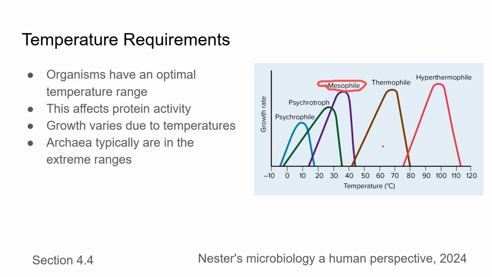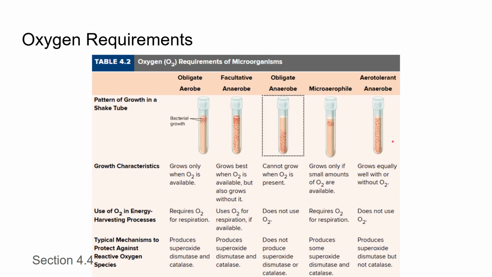And then above mesophiles, we have thermophiles. These ones like to live in hot water. So think about some of the geothermal pools in Yellowstone, for example. They like hot water, and they've developed a way to live in it. And then you have hyperthermophiles. These ones live at boiling water or even above that. These bacteria are pretty nuts. Typically, you're only going to find them deep in the ocean around a volcanic vent, an underwater vent, where they live. Yeah, they're pretty wild. Okay, next we're going to look at oxygen requirements.